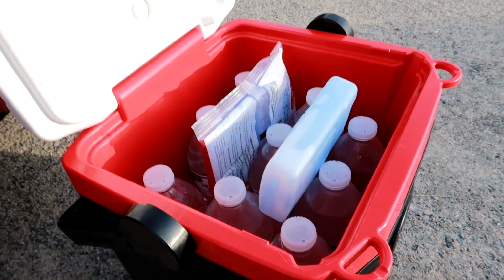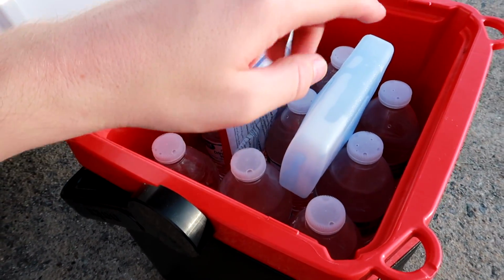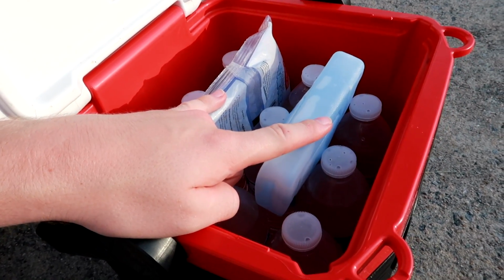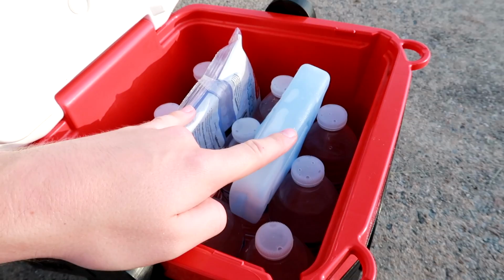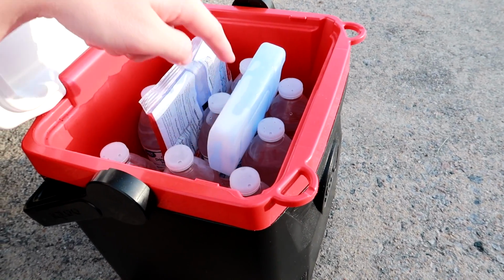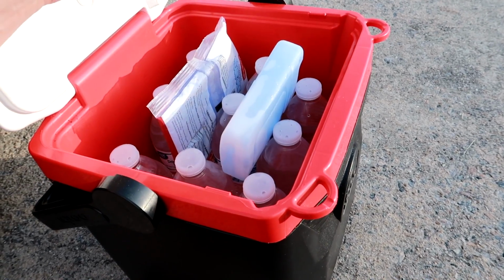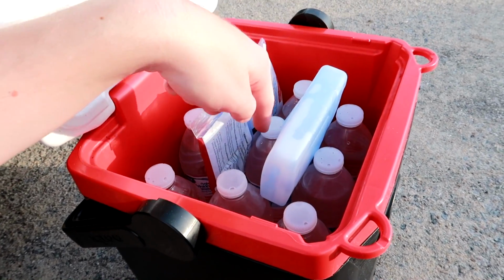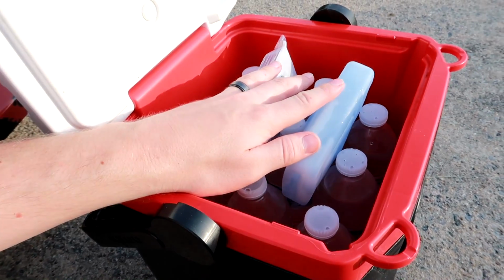In my cooler, I usually keep about 9 waters. I got 2 ice packs here, just in case you need to put one on your neck, your head, you get a headache or anything like that. Definitely cool to keep that. I usually put ice around here too from the fridge, but unfortunately you wouldn't be able to see anything in here. So for the purpose of demonstration, I didn't put it in here, but definitely put some ice around there. That way it keeps it cool for the whole entire show.